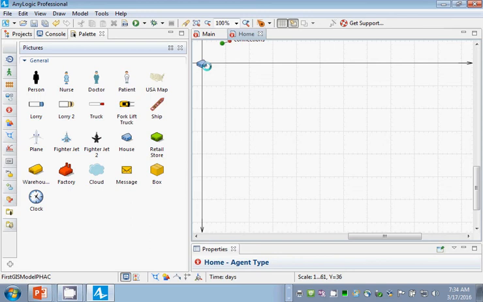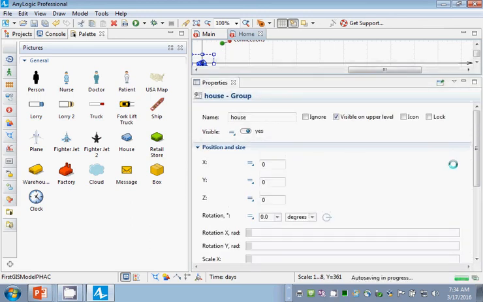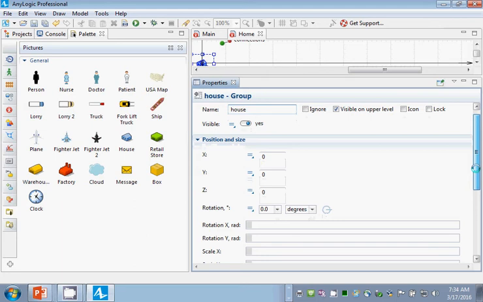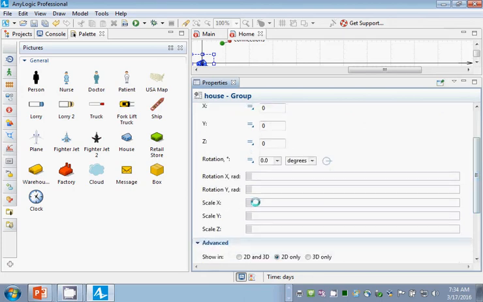Okay? There's house. Now, for this house, I would like to go select it. Now, mind you, I dragged it into home. I'd like to go to house, and I would like to set its scale to be smaller. So its scale in X will be 0.5. Scale in Y will be 0.5. Scale in Z will be 0.5.